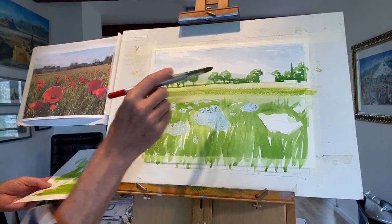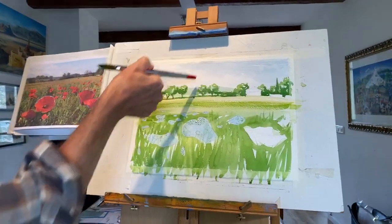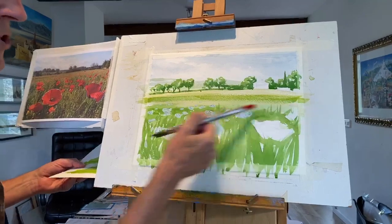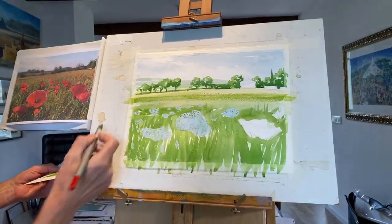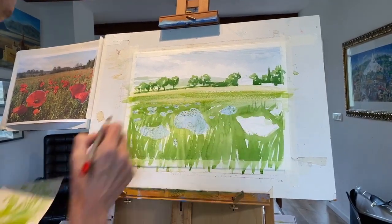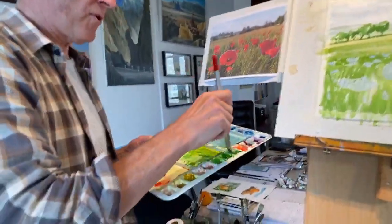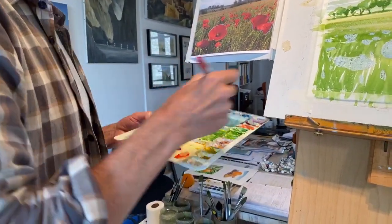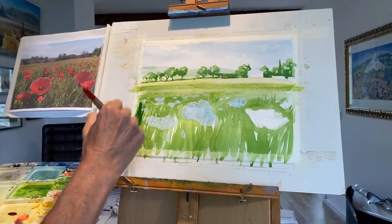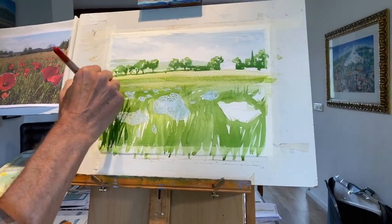Leave a little gap. That's what I love about watercolour, or I always find important, is that we've got the distant hills, then the strong trees, then there's a little bit of lightness here, and then it starts to get stronger again. If you do it green all over, it just tends to look a bit flat. So I'm just bringing that forward a bit, and then I'm going to go a stronger green. Perhaps that's sap green and Hooker's, or a light green and a dark green. I think we're just going to start putting that in quite strongly now, so we leave a little bit of the other colour shining through underneath.